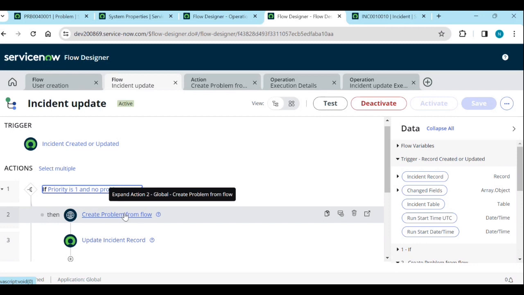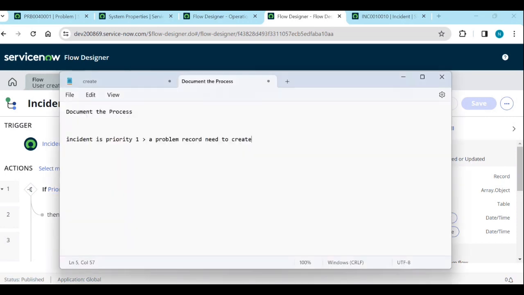Okay, so some real scenarios are like this. To calculate the age of the incident, like resolved minus opened. Okay, opened date you need. You need the number of days.